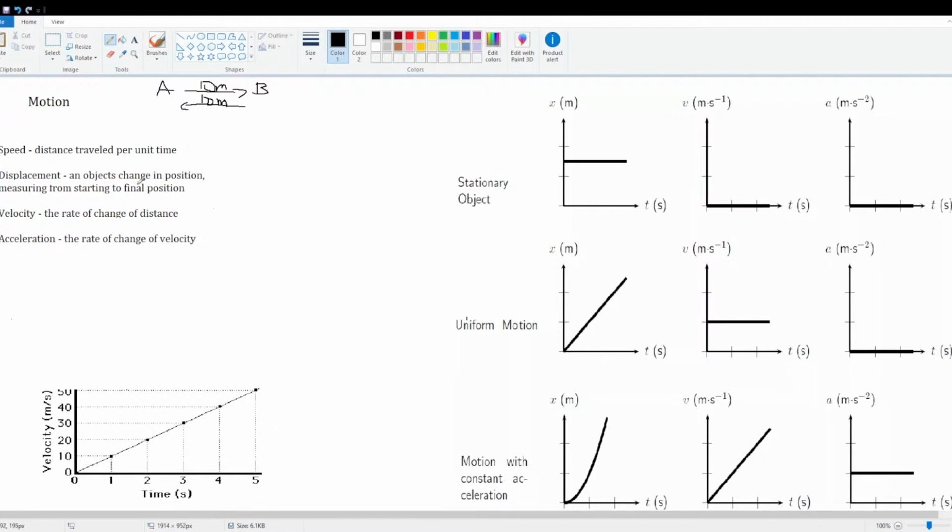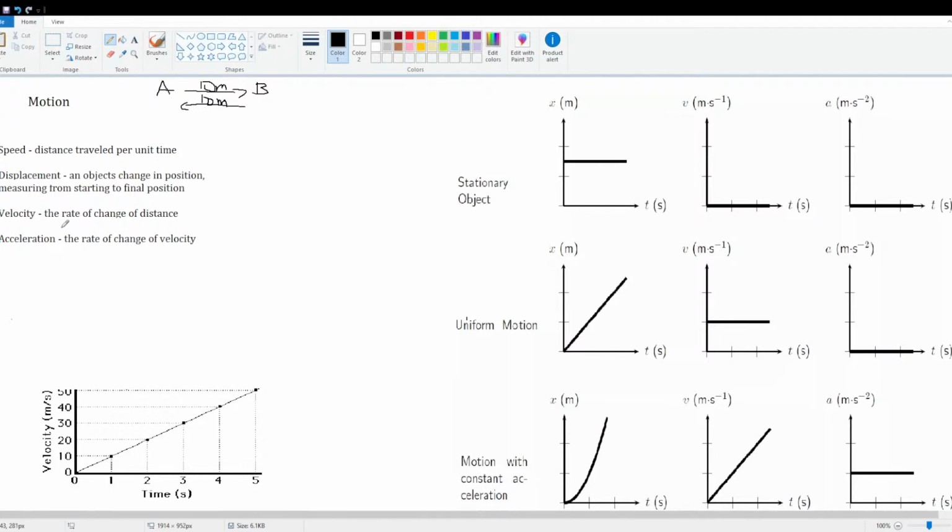Okay, so now on to velocity and acceleration. These two are quite common terms in all branches of physics. But dealing with motion, we have the definition. Let's start with velocity, the rate of change of distance. This makes sense. It's like speed, but we have direction as well. There's two key terms in here that are going to help us a lot in dissecting this definition for our formula and such.